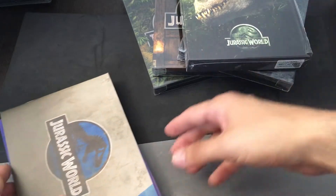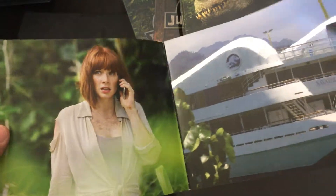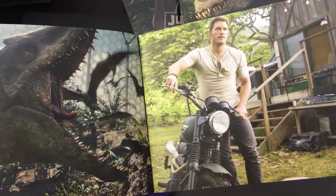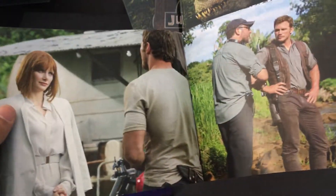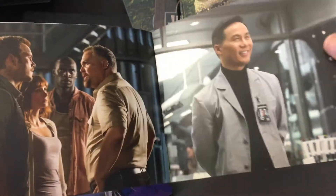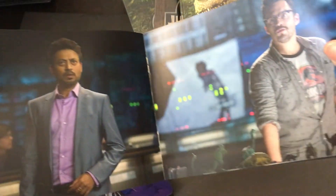977 of 2000 — let's see what goodies we have in this particular release. Again, this is coming to us from Film Arena. So the book — we're going to have some great images here. I love the Film Arena books because they're just chock full of beautiful images. Iconic images here.